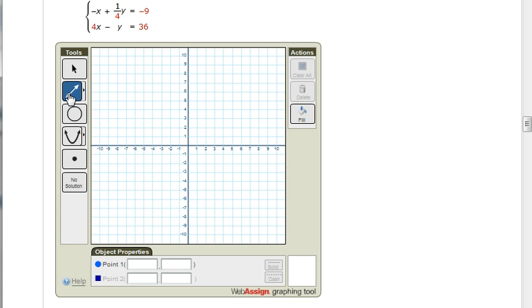And so instead I'm going to let y equal 0, find the x-intercept when y equals 0, x equals 9. So one of the points on our line is 9, 0. Notice if we solve the first equation for y, the slope is positive 4. So the line is coming up from a negative y-intercept to the right.